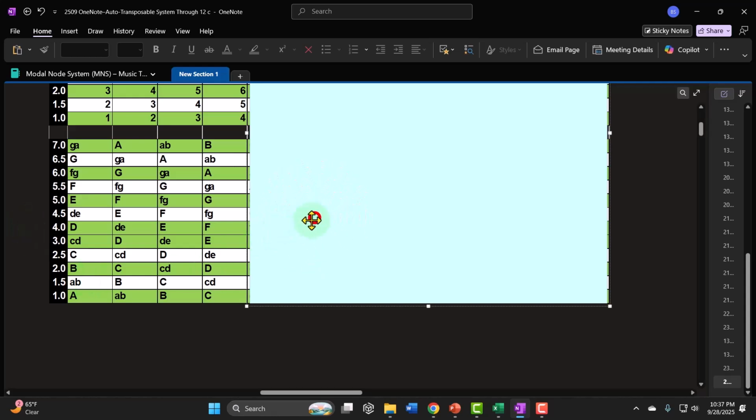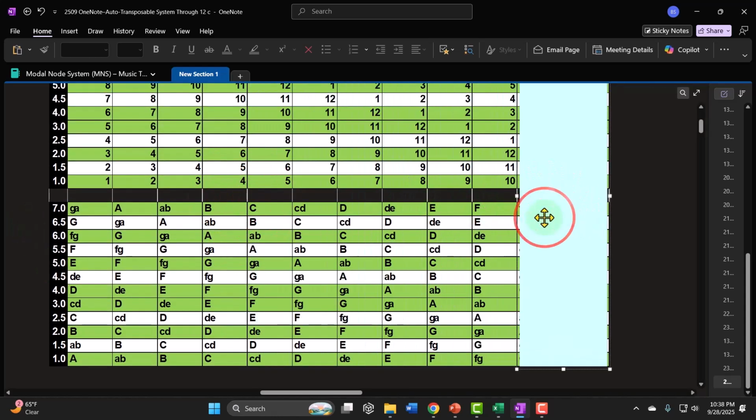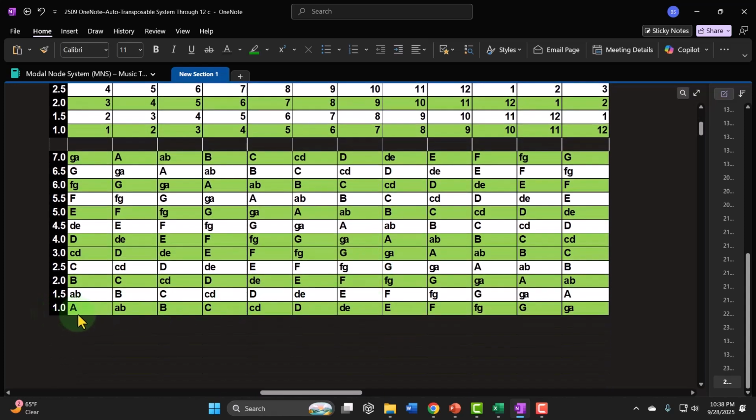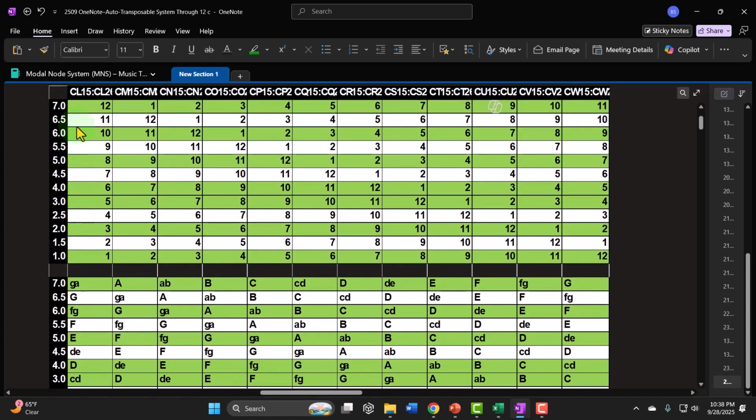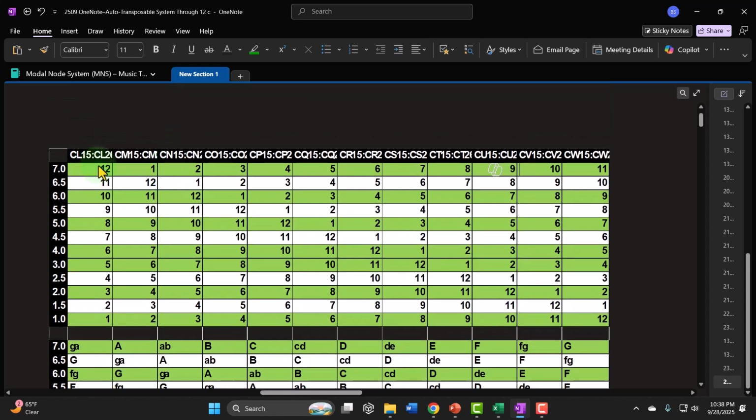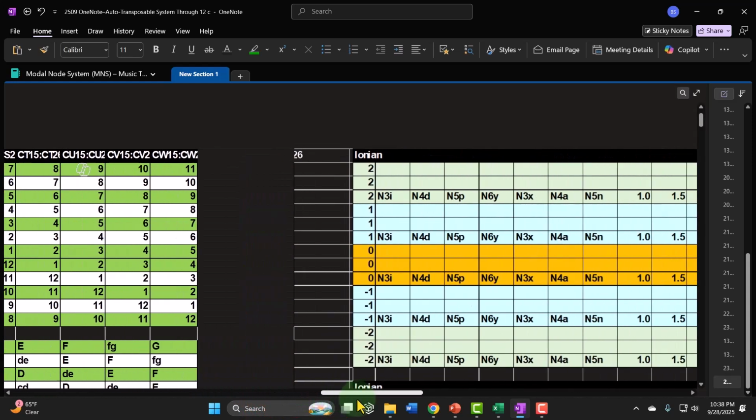All right. So this gives us our 12 collections of notes from this perspective. If I start on an A, whatever, all 12 collections of notes are given not as relative positions 1 through 12, but from this Nashville number perspective. That gives me the dial to shift this perspective from an absolute perspective. It's the same thing, just using numbers. Up top is just a reference to the cell references that I used in the formulas, if you want to get into the Excel to see how to map this out.